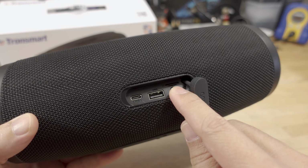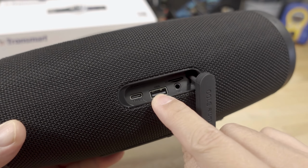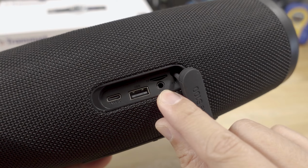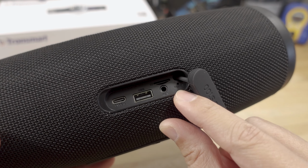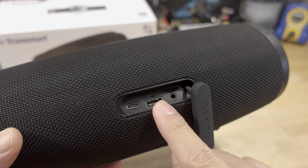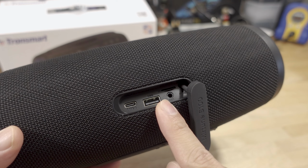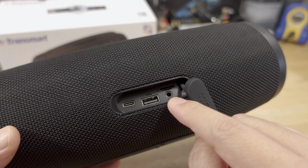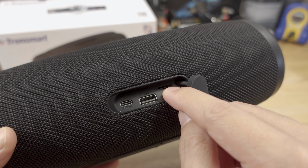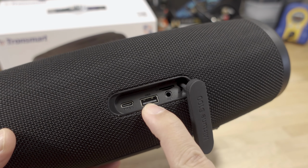If you want to use the little micro SD card slot there for TF mode, you can do that, or this is the U-Disc mode, and there's also an aux port here as well. So pretty much all of the options here are really nice. It's kind of interesting that they've kind of gone all out now on this one. My previous TronSmart speakers, they didn't offer aux or the SD card typically, or the USB disc option.